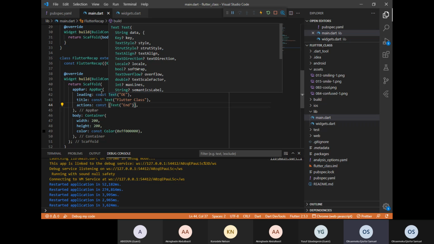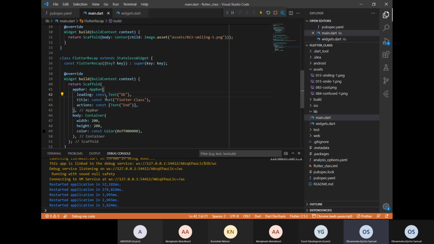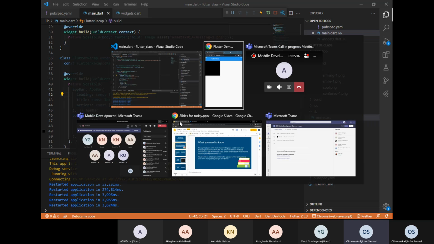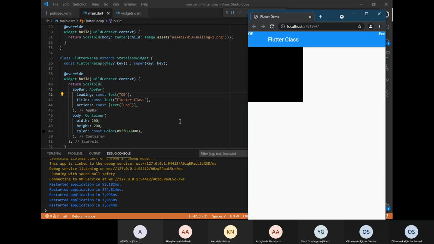That is why you need this const modifier here. It's just telling the app that yes, these are constant. When you are reloading the app, you're not going to reload the state of these widgets. I hope I'm making myself clear. Does that answer your question, or do you still need some more explanation? I'm okay with that. Okay.